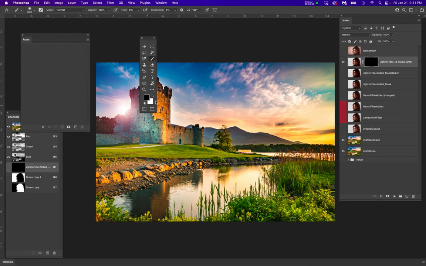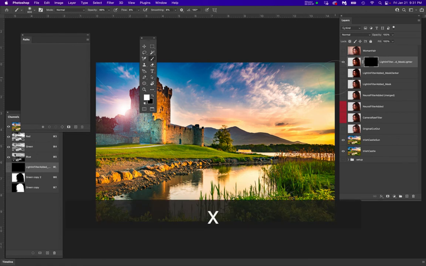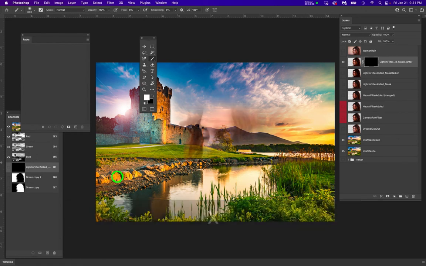Now, let me show you what I'm talking about. So I'm going to hit the X key. Now, do you see how if I paint a lot of white on there, well, let me go back and forth. Do you see how, oh, goodness gracious. All right. Do you see how if I paint a lot of white on there, I probably should have put it higher than 8, but I'm showing now a little bit of the lighter image, correct? Correct. And I'm showing her face in there.